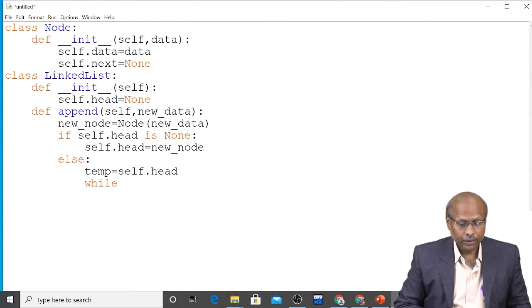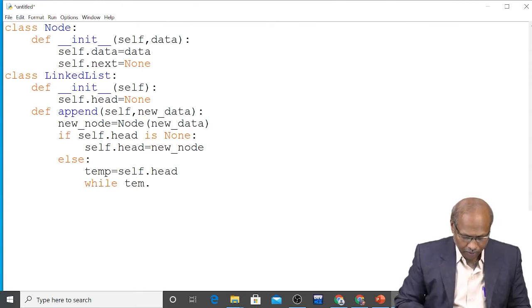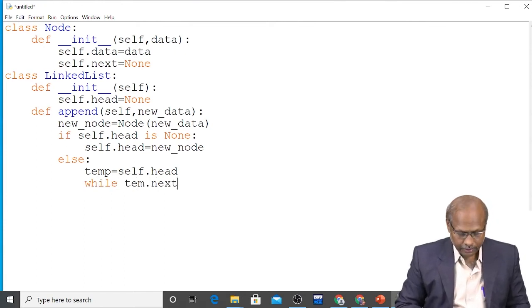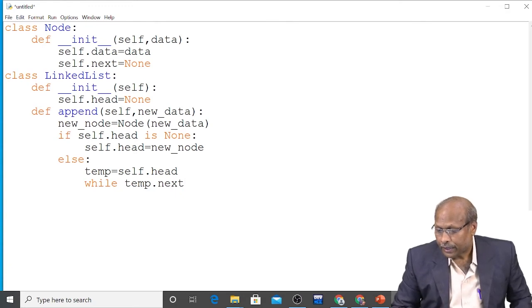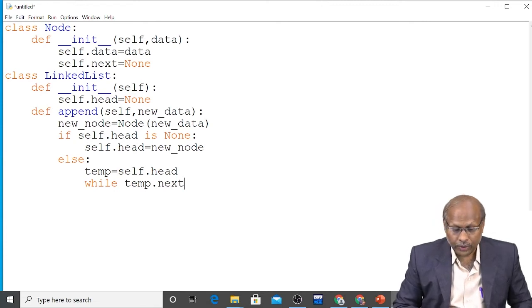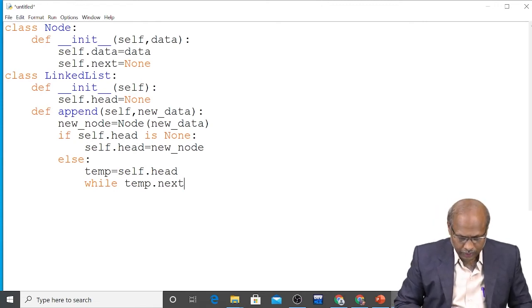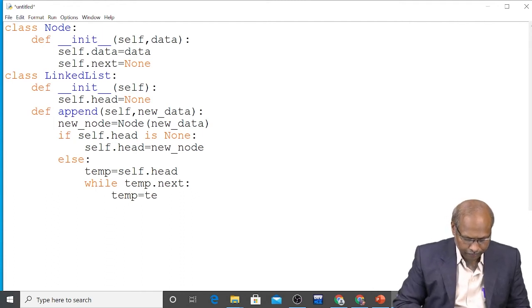I can put a condition: while temp dot next is not None, then I can continue. So I can put a condition whether it is true or not. If temp dot next is true, then I will go to next, temp equal to temp dot next.